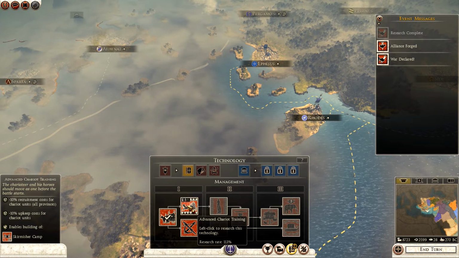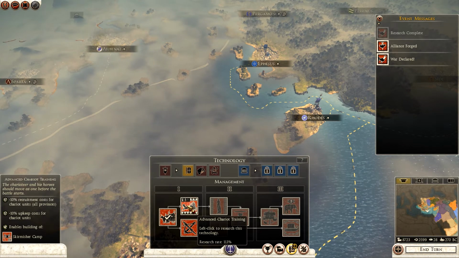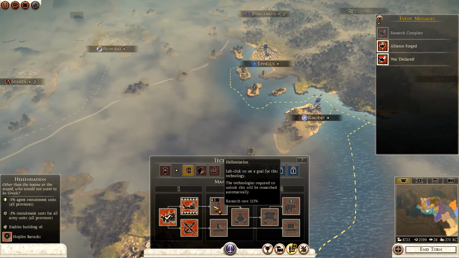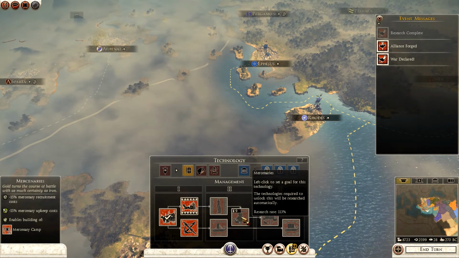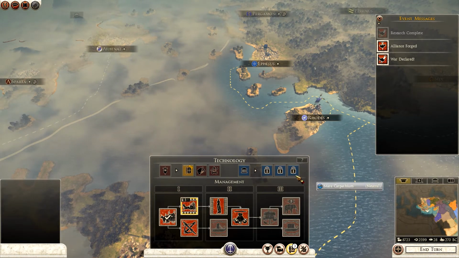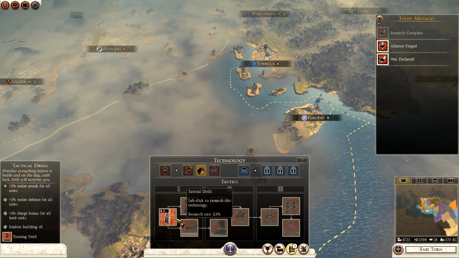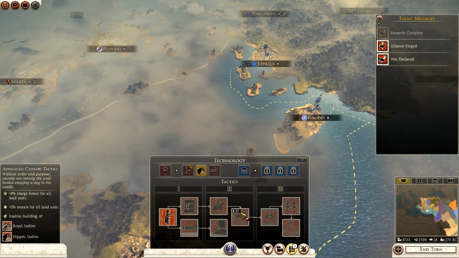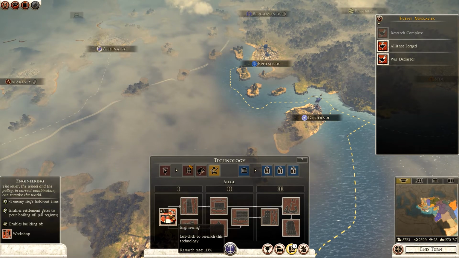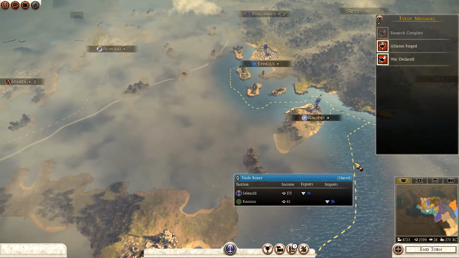Now let's see. I can build a skirmisher camp. Advanced chariot training. Is that gonna give me chariots? Maybe? No? Hellenization. Hoplite barracks. Mercenary camp. Yeah, this looks nice. I'll try for that. I will eventually do a lot of others. Trading field, stables. I will get stables later on as well. Workshop. Workshop is nice.